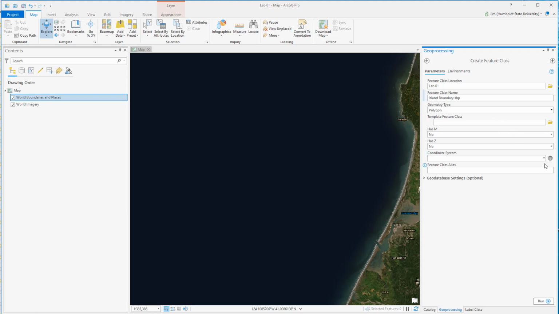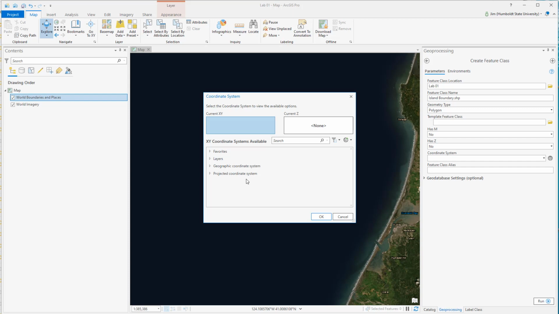Now the only other thing we really need to set at this point is the coordinate system, or spatial reference. You will see Ezra use both of those terms. They mean the same thing effectively. What we want to do here is choose Geographic, then World, and then go down to WGS84. This is a datum. We'll talk about those later.